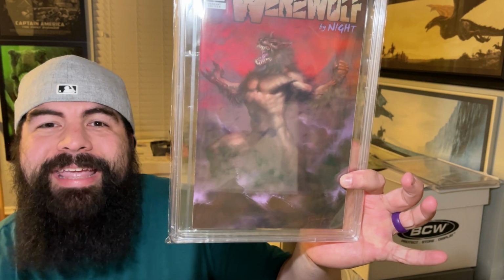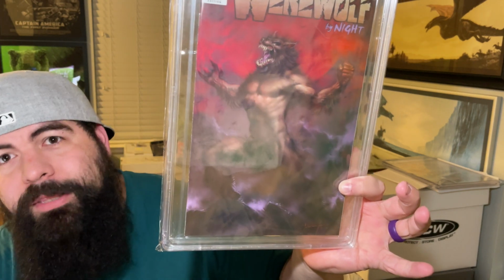Alright, you got the small little 4-book one unboxed, all set and ready to go. Got some fun, modern books inside of this unboxing. Alright, so first up, we're gonna have a copy of Werewolf by Night, but the Comic of Canada Perio exclusive. So this is a variant copy of that Werewolf by Night, the Jake Gomez, where cover A and B are kind of going crazy right now. But this is limited to, I believe, 3,000 copies.